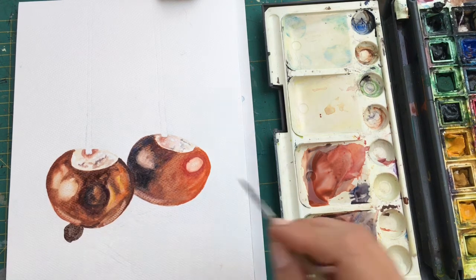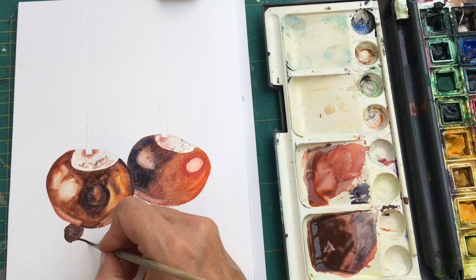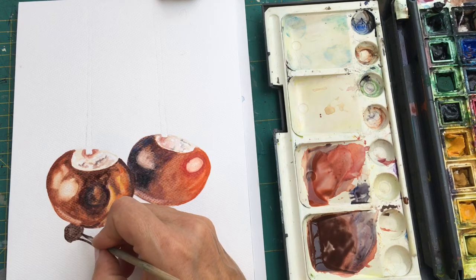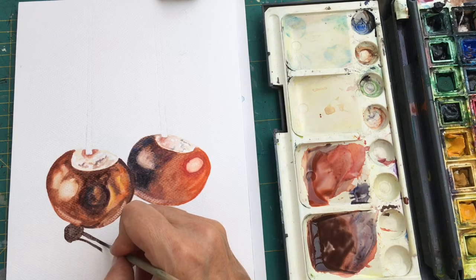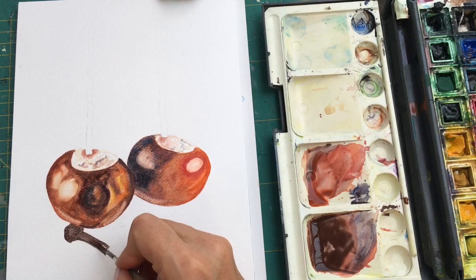So you're not looking for a very sort of, the only problem with black straight out of the pan is that it tends to be a little bit flat. So just be aware of that. So this is for the rope.